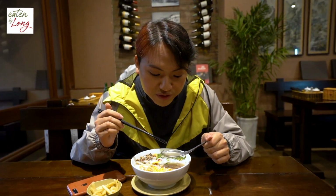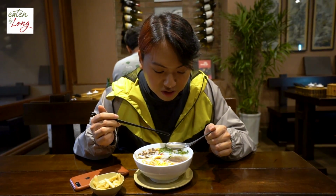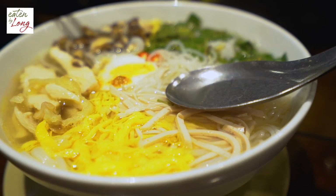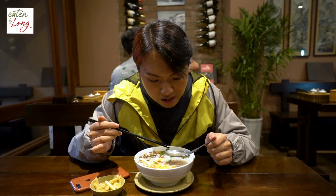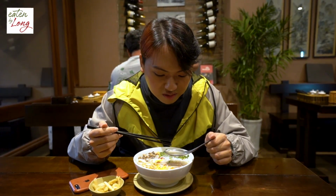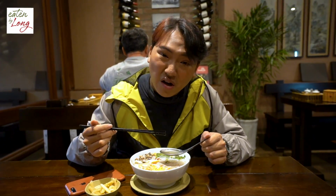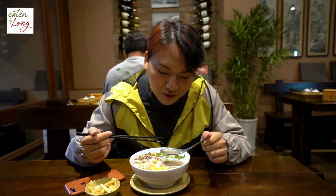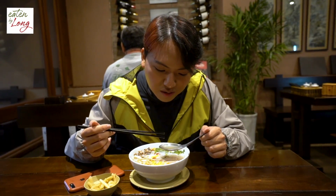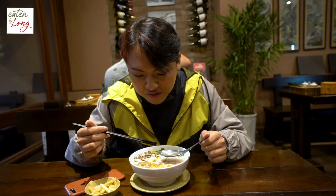My initial impression of this bowl of bun thang is that the broth is a chicken broth. You can taste the flavor of chicken in there, and the broth is also very clear, which indicates that there's a lot of effort going on in making the broth correctly. On the other hand, something is missing, I think, and that is the aromatics. I talked to you guys before about this. The true signature of bun thang broth relies on the things that I talked to you about. The kuong and the shrimp, right? I don't see much of that in here. Those are really the flavors you need to differentiate this from a pho broth. And so right now, it's okay.